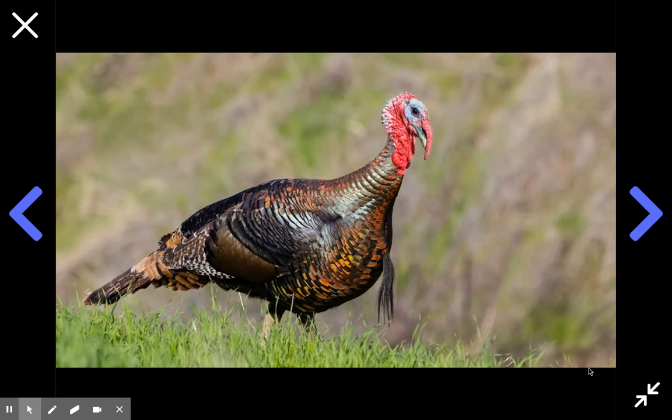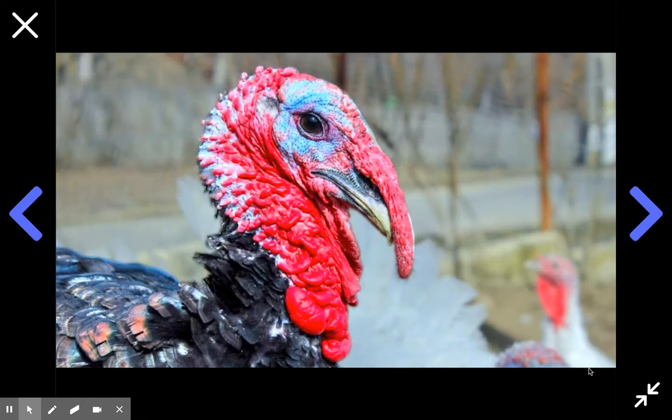Here's an actual turkey seen in the wild. You can see all that weird-looking red stuff on its head. Let's get a closer look. There. What is this stuff? Well, it's made of loose skin. This part, right here, has a name. It's called a wattle. And then you probably noticed this other funny-looking part hanging over the turkey's beak. It has a name, too. It's called a snood. I promise I'm not making these names up. A wattle and a snood.